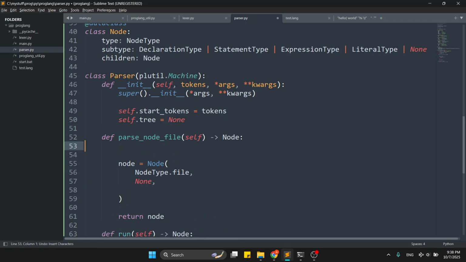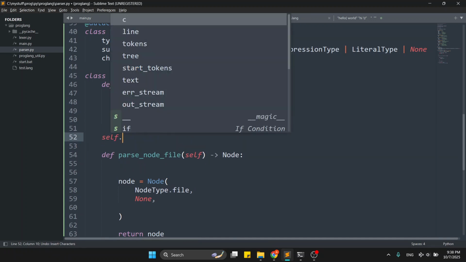Okay. So I just need to do, okay, let me make a seek thing. Seek token.